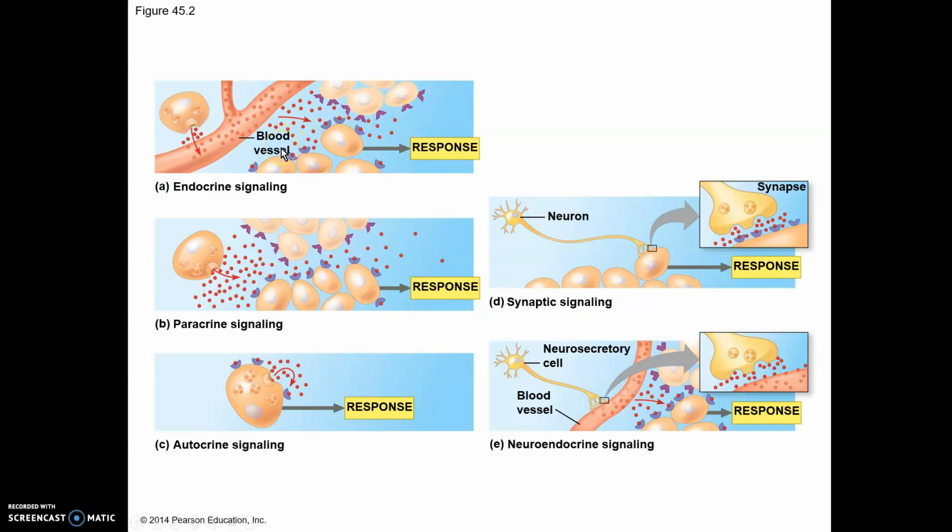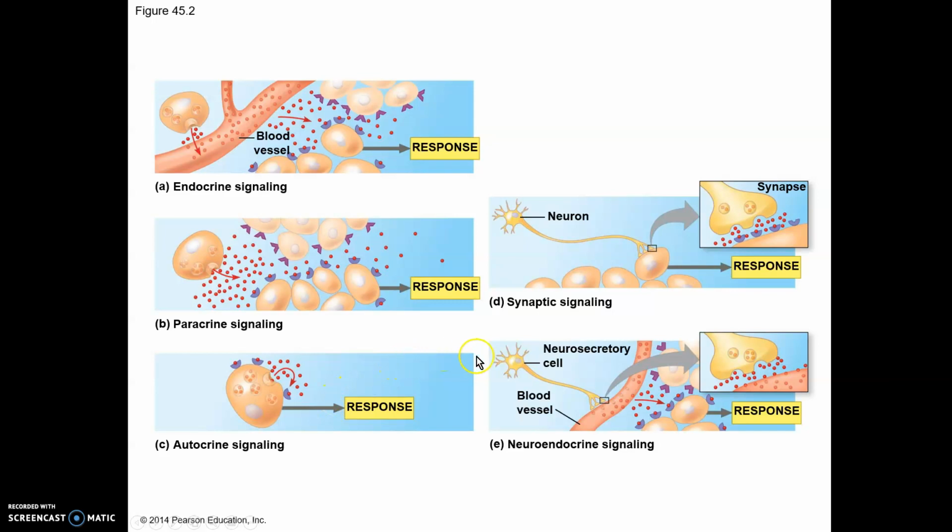So the first one is just your typical endocrine signaling. The endocrine, in this case, is this cell. It's releasing the hormones. They move through the circulatory system to the target tissues, and then there's some kind of response. Your paracrine and autocrine signaling: here I have my endocrine cell releasing the hormones, and then they're binding to a local group of cells, but not the originator. The autocrine is the one that's binding to itself.